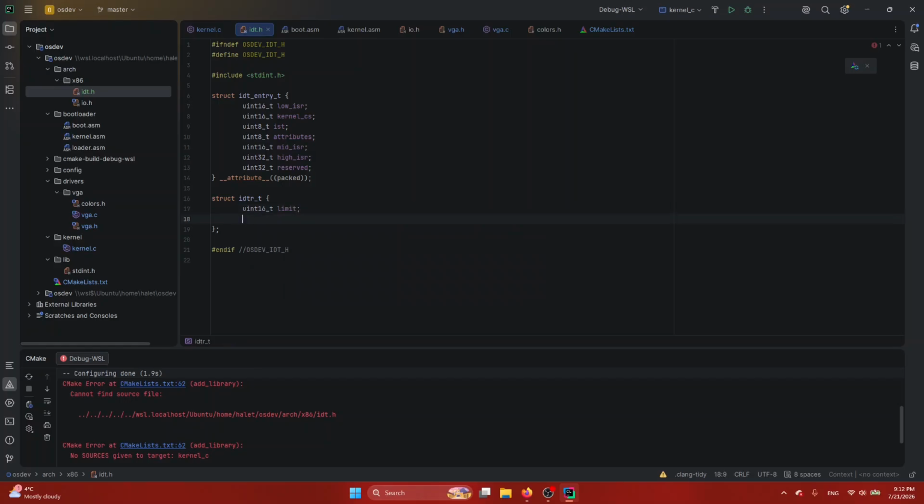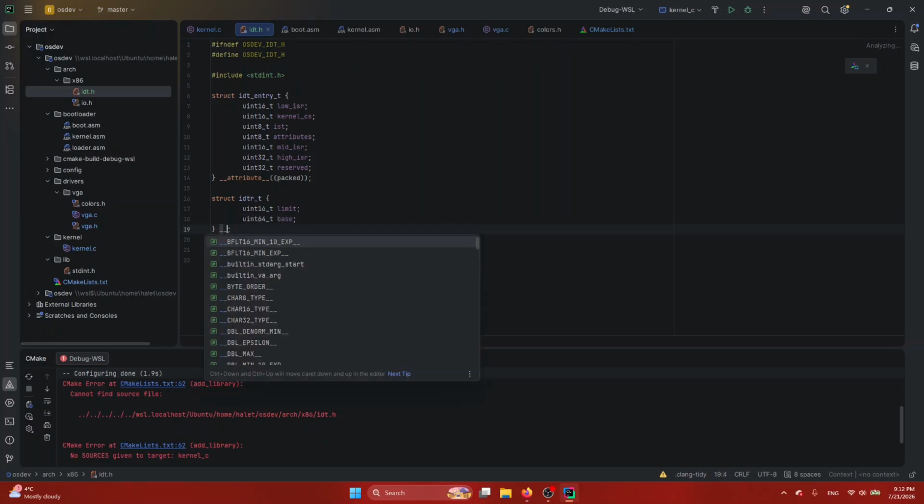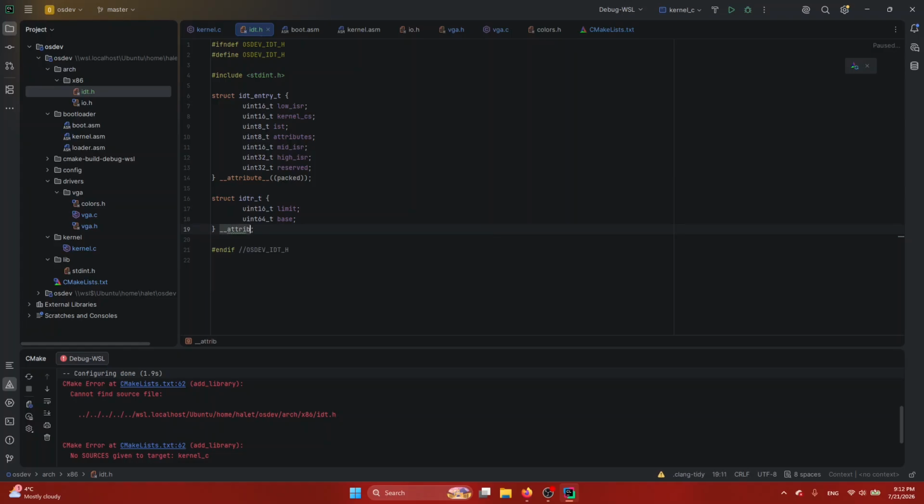That's just going to need a limit and a base, so that'll give us the size and the first index of the IDT. Pack that as well. Attribute packed, and that should probably do it for the header file itself.